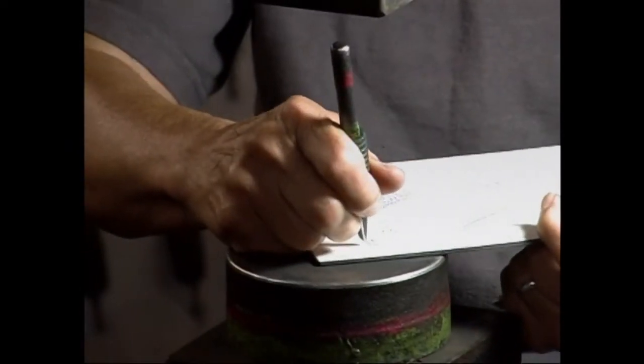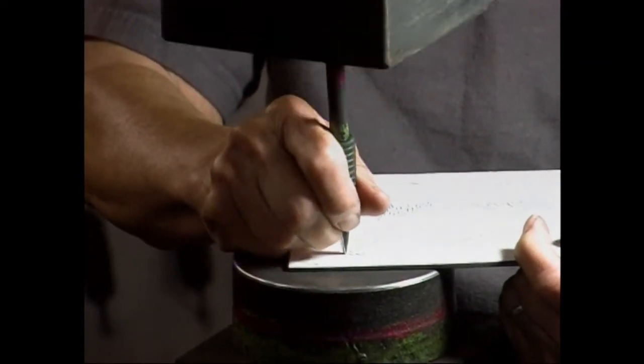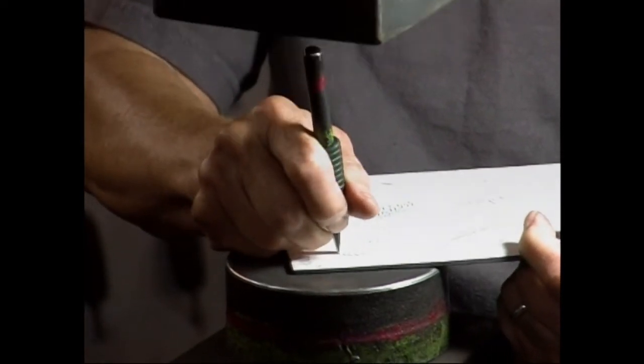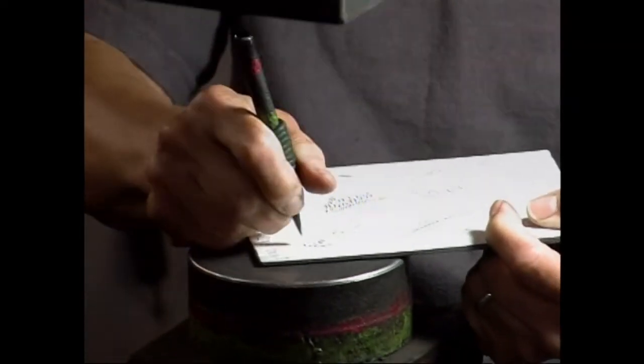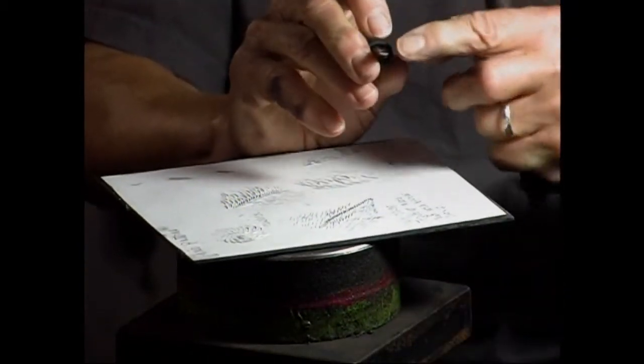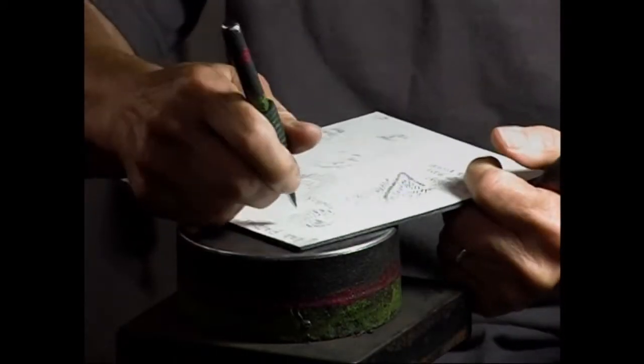You can see how I'm turning this tool. I'm kind of using the edge of it to make sort of a curve. And you can actually, with a little chisel, make a circle and not have horrible marks.